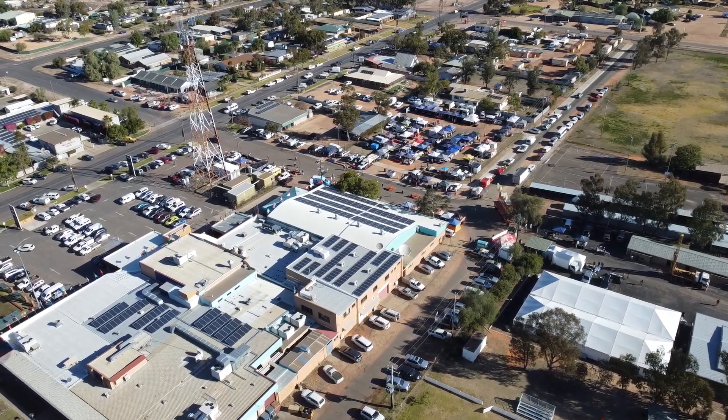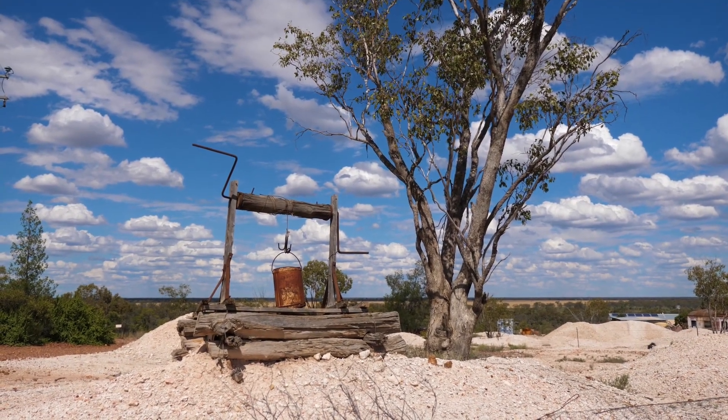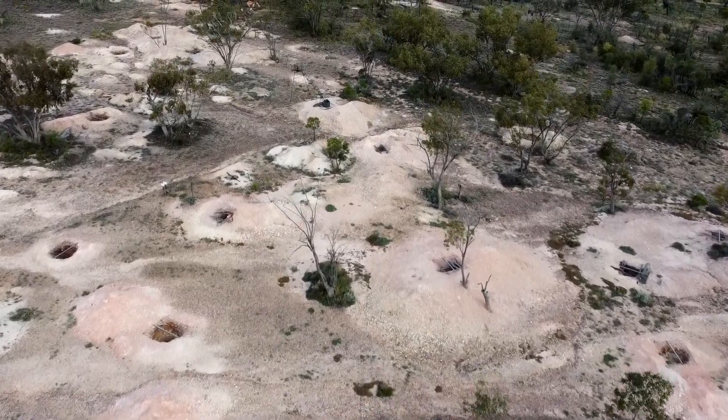Hello and welcome back to Curiosity Mine. Let's go somewhere a little bit more interesting — that's far more appropriate for this video. This is the opal mining town of Lightning Ridge in Outback Australia with its unique and otherworldly landscape. It's been described as looking a bit like the moon, with all of the mine diggings and heaps of discarded mullock, or opal dirt, in the wake of opal miners. But research suggests that this landscape has more in common with our red planetary neighbor, Mars.